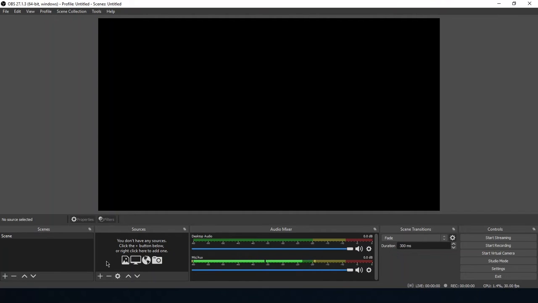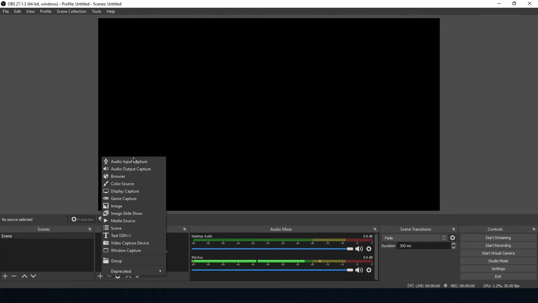If you click on the plus icon, there you can see a number of sources. These sources have different purposes, I mean, every source has a feature. For example, image source is used for recording an image, browser source is used for recording a browser, and text source is basically a source that allows you to include text in your recording.